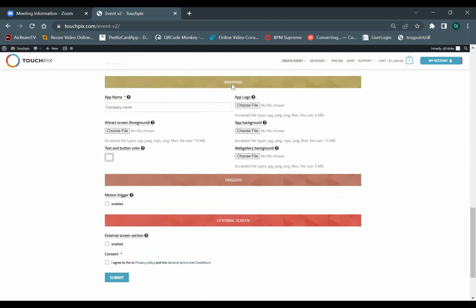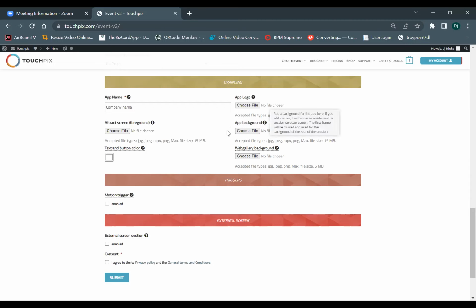And the branding section. We're here at the branding section. The branding section is where you can actually customize it to represent your specific logo, right? In my case, whatever logo you put on here is going to be on your sharing station. So if I were to put a logo on there, it'll be on my sharing station. Whatever logo you put on here will appear, as you guys saw on my phone earlier, it had a generic Instagram logo behind the Touchpix controls. Whatever logo comes in here will reside behind the Touchpix controls.